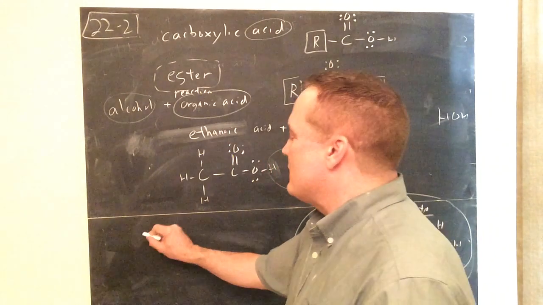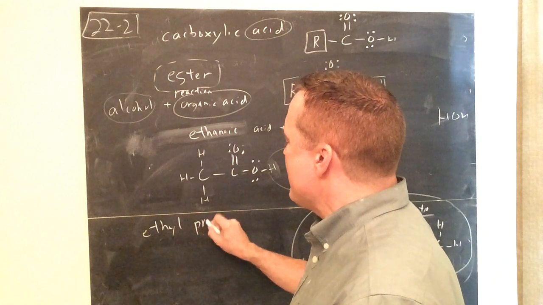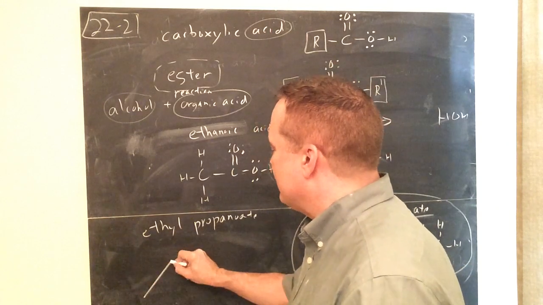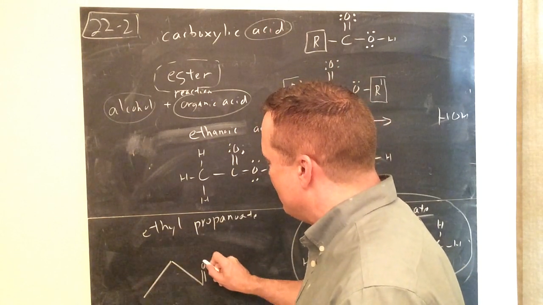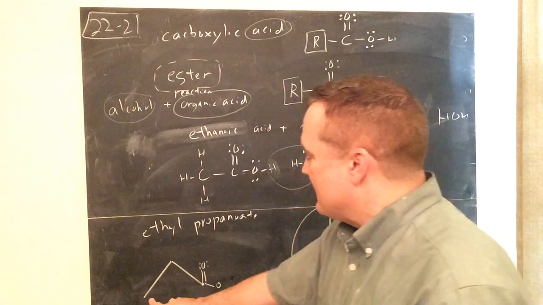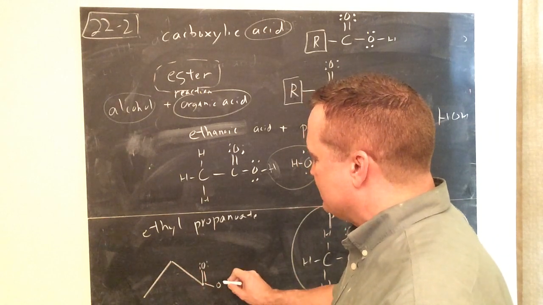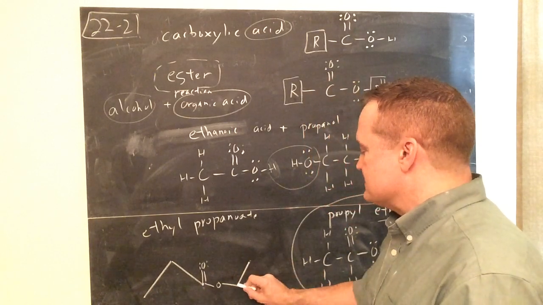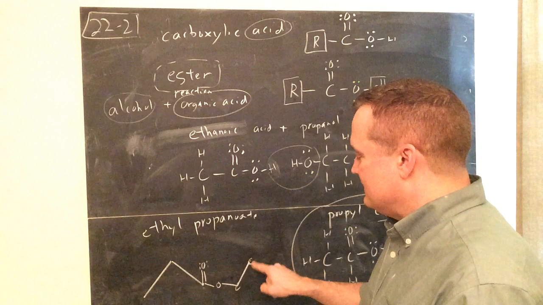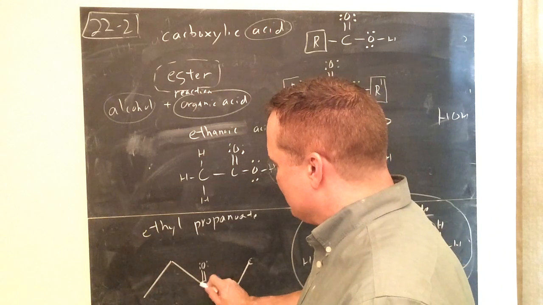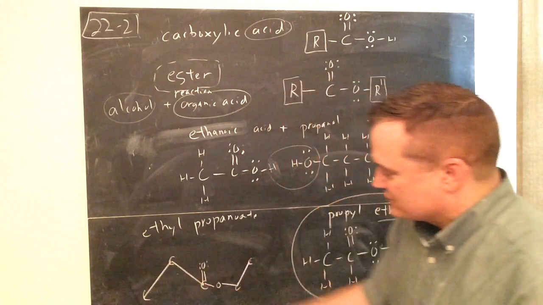So if I want to draw ethyl propanoate, first I'm going to draw propanoate. Methane, ethane, propane, and of course that goes double bond O, and then another O, and it will go to an H. That's a carbon right there, okay? So methane, ethane, propanoate, and then ethyl means I'm going to put on an ethane. So it'll go to a carbon like that, methane, ethane. Carbon, carbon there, that's ethyl, and then that's methane, ethane, propanoate. If you want to throw in the carbons, you can put H's around everything else. But anyway, that's how it will go. Not a big deal for that one.